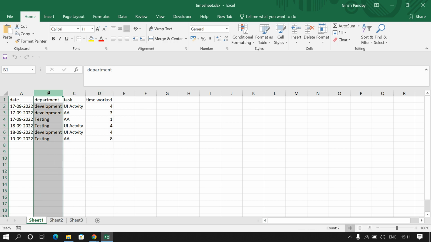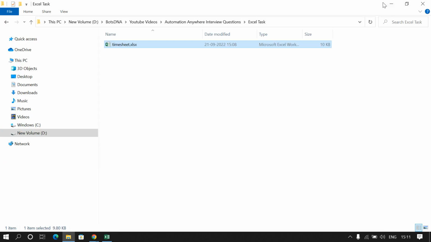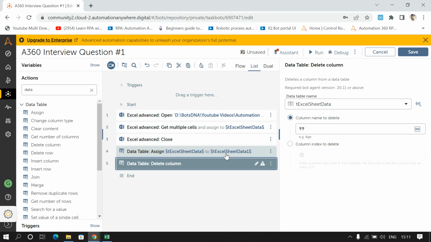And when we have only these two columns, I'll remove the duplicate values from this table. And when I have unique values, then I'll loop these unique values inside the original table, t excel sheet data 1 table.